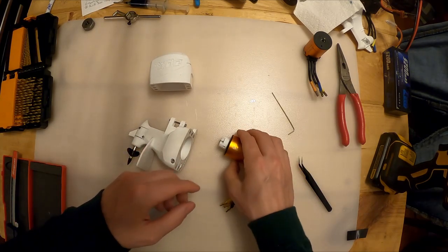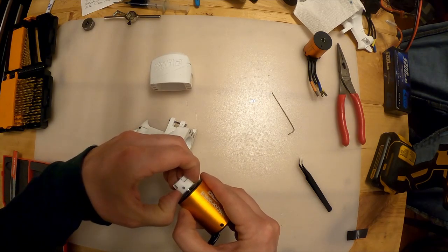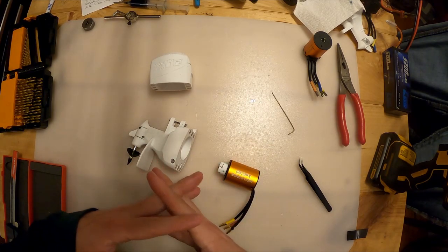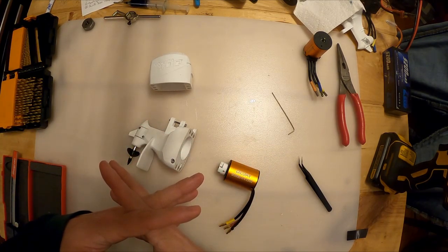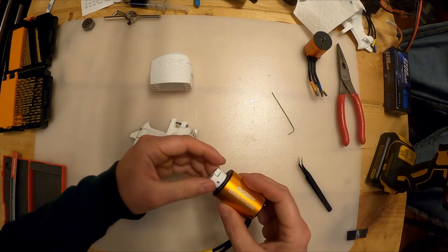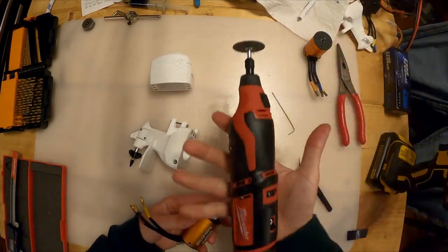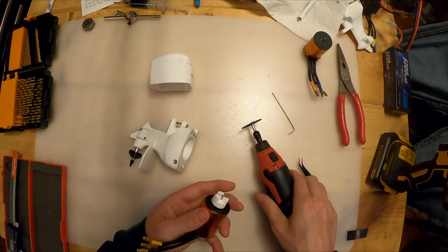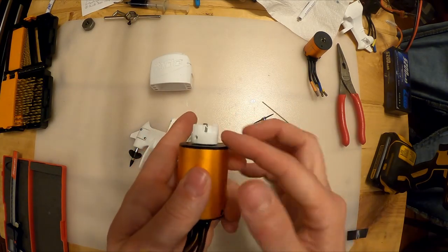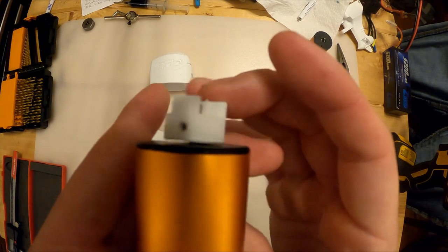And if this motor shaft is sticking out like this, it's gonna touch down, and you're not gonna get full contact between the couplers, and then the motor won't bottom out. So you may need to take something like a Dremel or a cutoff tool, like a Milwaukee M12 cutoff tool. What we're trying to do here is make this coupler almost flush with the end of this motor as possible. We just want a very small gap.